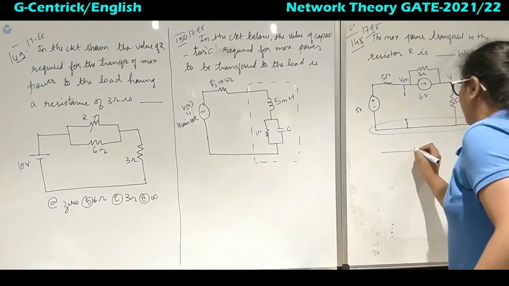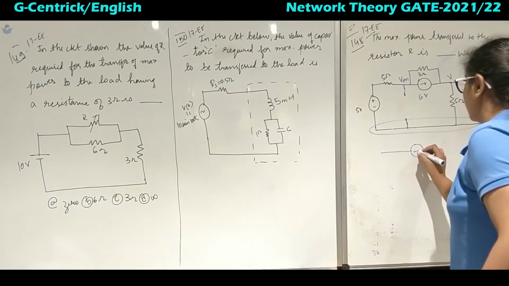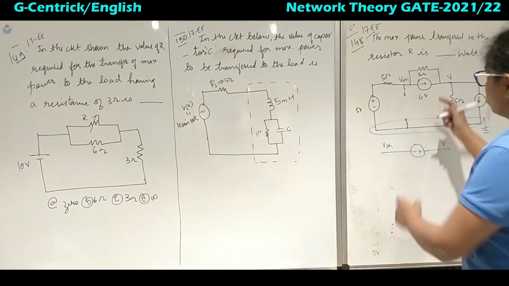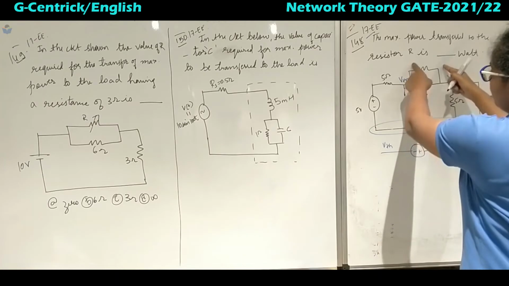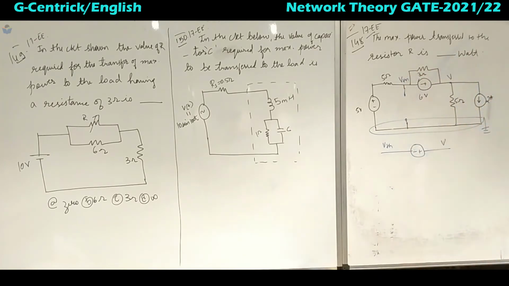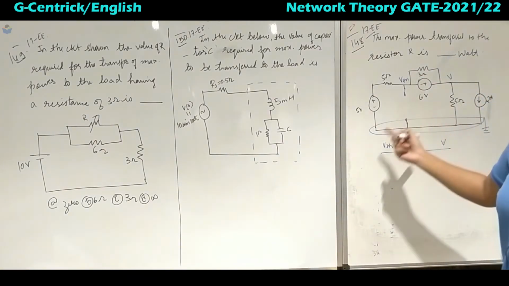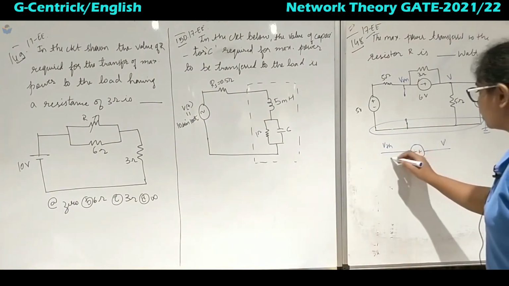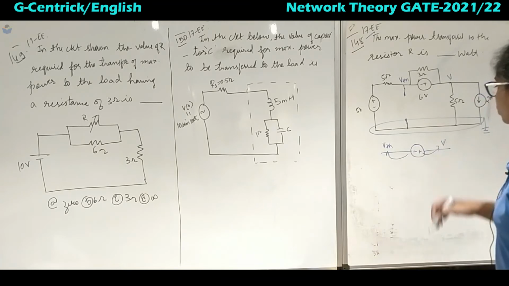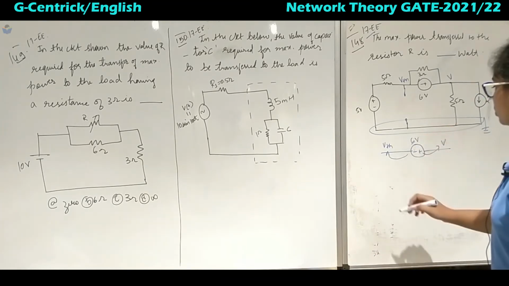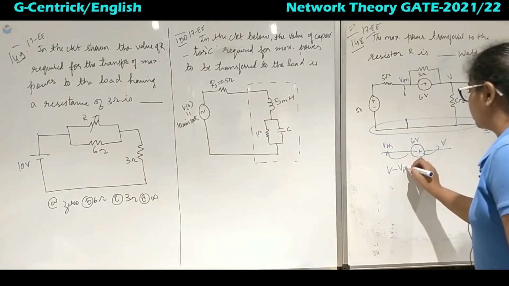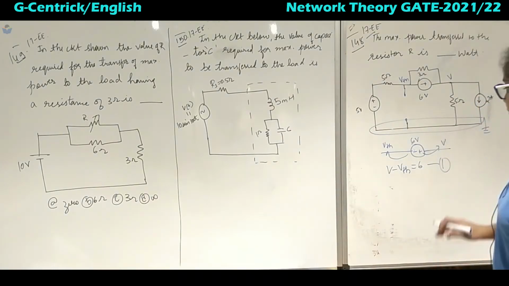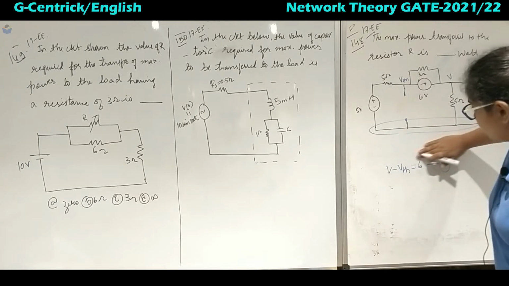So if there is an ideal voltage source present there, minus plus, we have got V and VTH. In parallel with the supernode, if there are any branches, that branch can be neglected. We have seen this concept while we applied nodal analysis. So this minus will go with VTH and this plus will go with V. So this is 6 volts. So V minus VTH will be equal to 6. This will be equation number 1. Okay, so this is one equation.